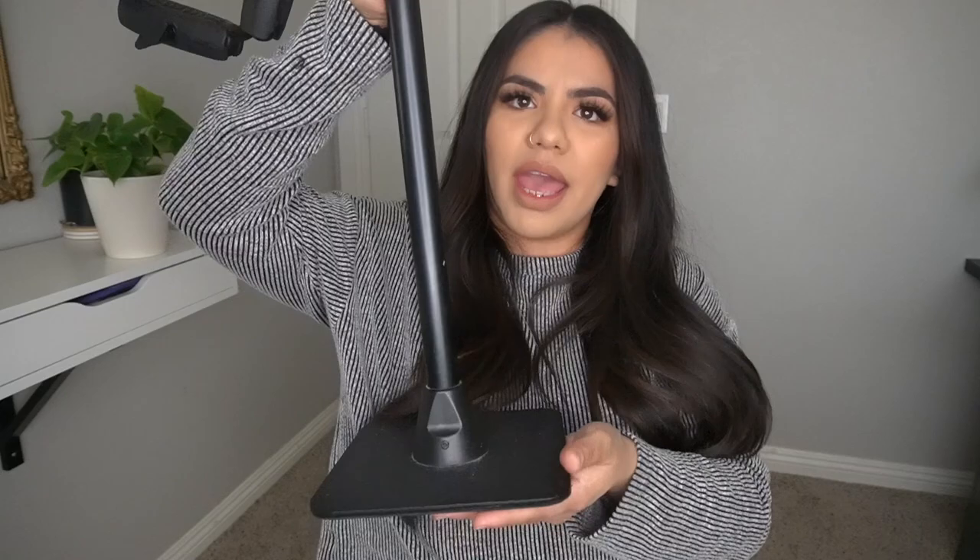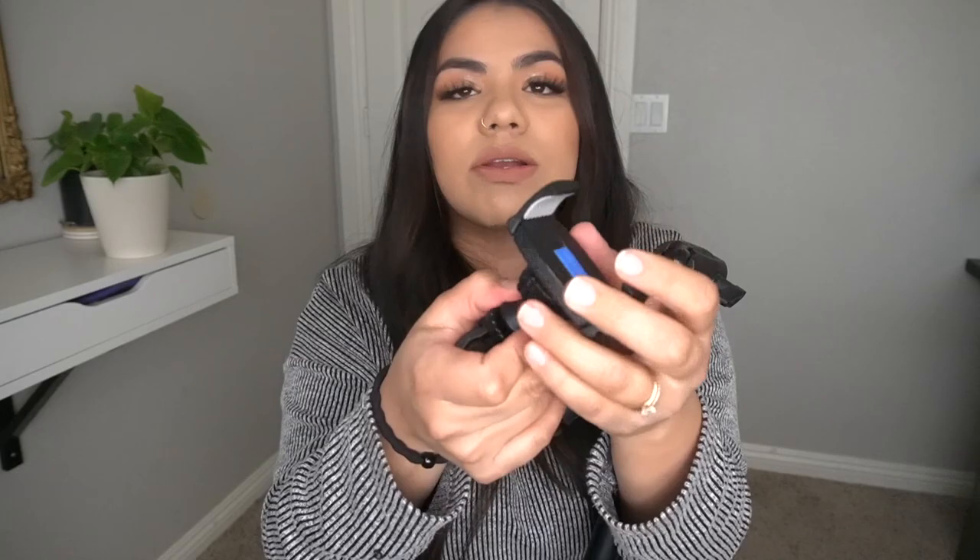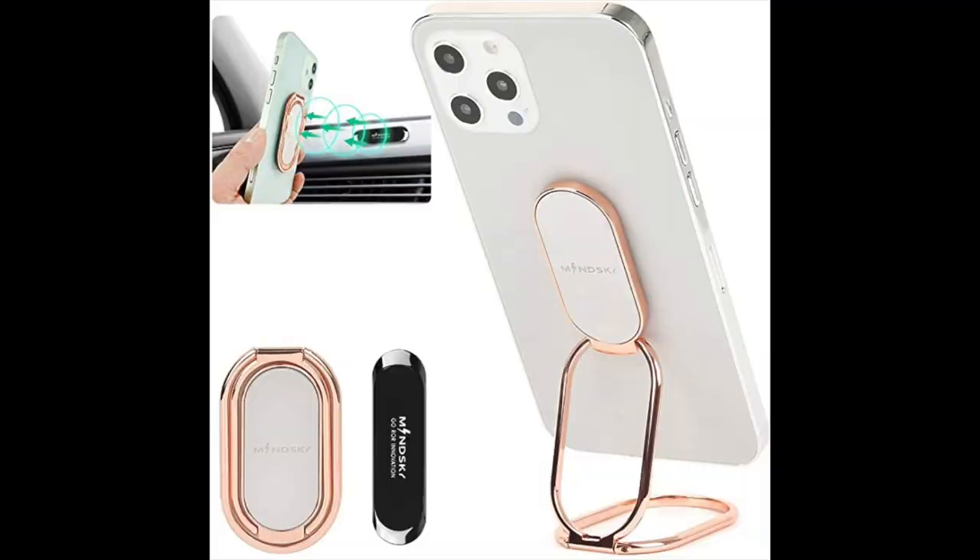The great thing about this — you can move it anywhere you want, have it on the floor, and even extend it. It tightens right here and has a knob you could turn any way you want. With the updated version, your camera could actually go right here or you could screw this little thing on, but make sure not to do it too tight because then it kind of gets stuck. There are other really great alternatives when it comes to filming — I'm going to go ahead and link them in my link tree. Make sure to check out my Amazon favorites for content creating.